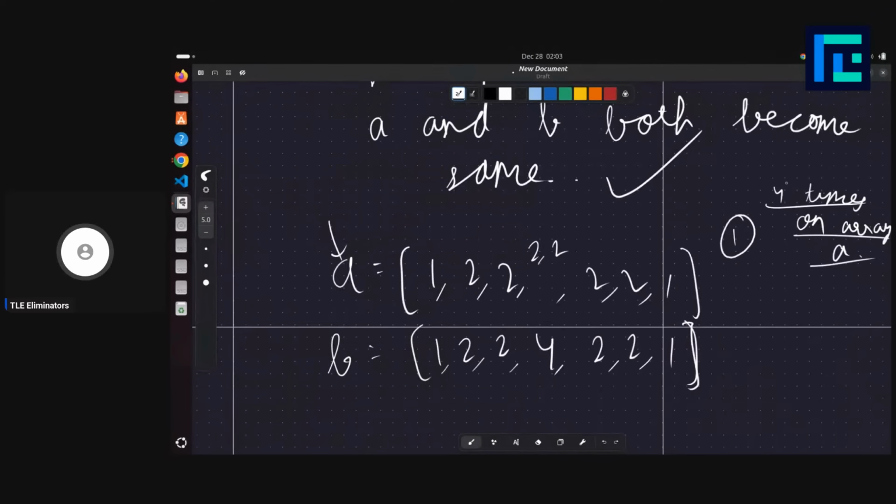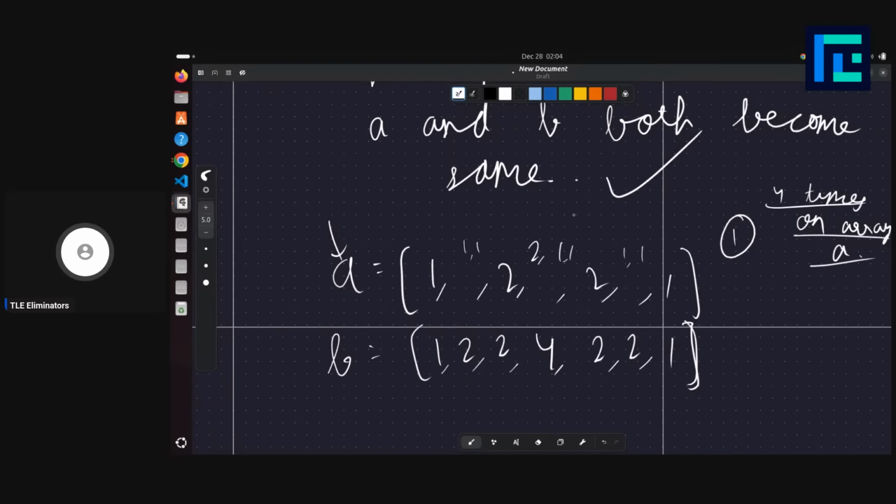Now the maximum element is 2, so you split 2 into 1 and 1, and again, and again. You can choose any 3 twos; I just chose these 3 for no reason. The 4 becomes 2 twos, and then the 3 twos become 1 and 1, so 6 ones.